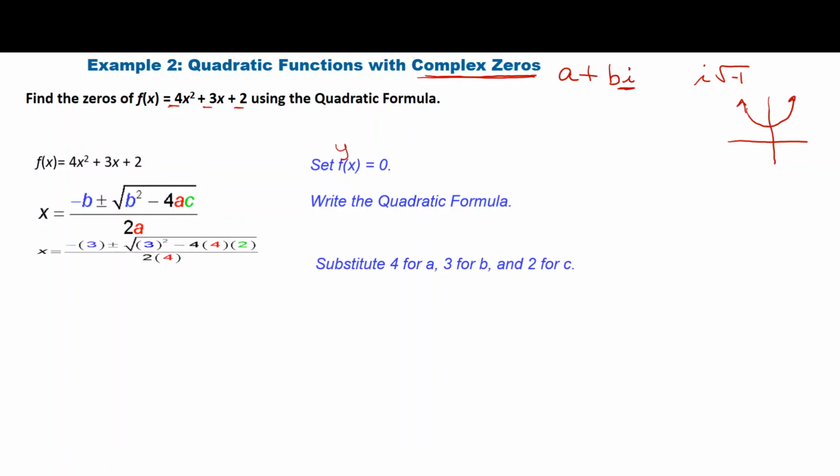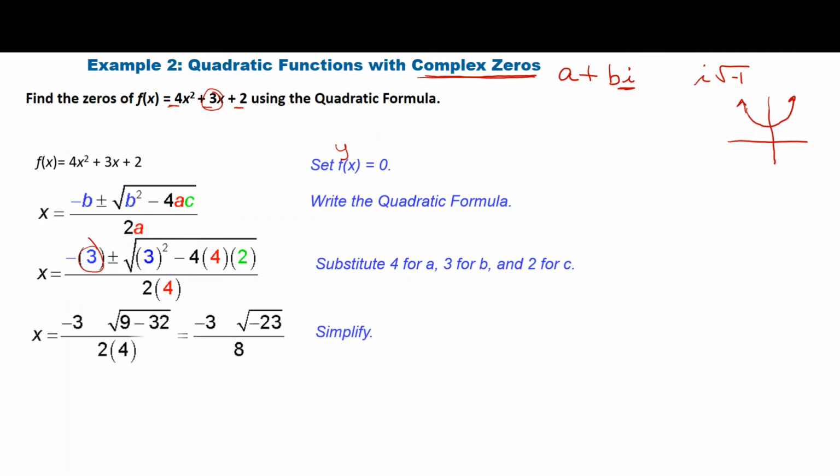All right, and next we're going to substitute all of our letters in. 3 is our b, -b, plus or minus 3 squared minus 4 times a times c, all over 2a. So there it is. And now once you simplify it, we end up with this, and they left out the plus and minus there, or I did. All right, and finally, we're going to write it in terms of i.